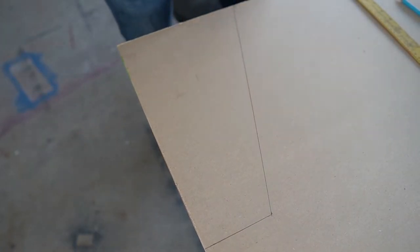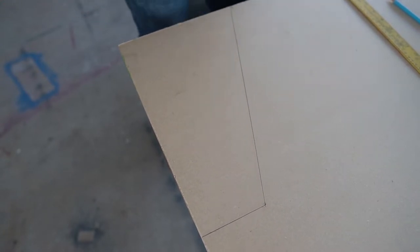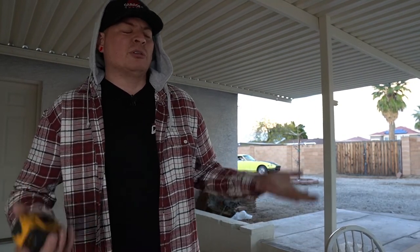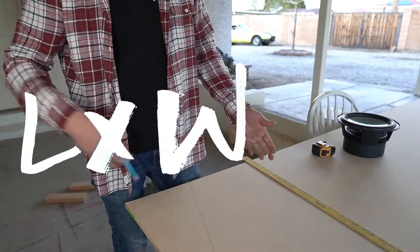The other thing we got to do is figure out the volume of the inside of the box, because for this specific subwoofer, they recommend about 0.6 cubic feet of internal volume for a sealed box. So we need to try and get close to that. You can always go a little over, a little under. It's not that crucial, but you want to stay close to their recommendations. To do that, we need to figure out the volume of the box as a three-dimensional object, and for that, it's length times width times height.